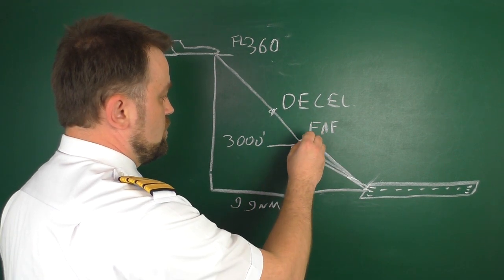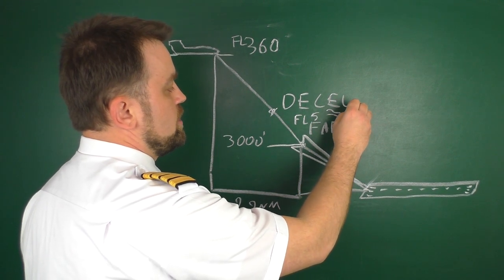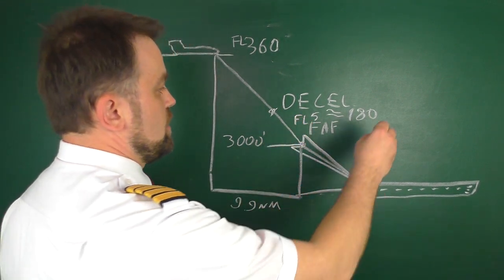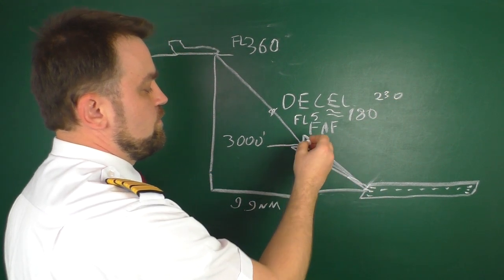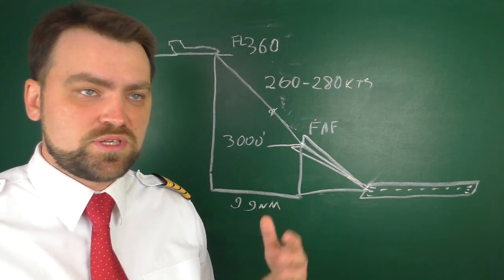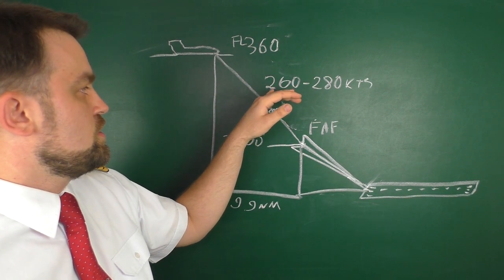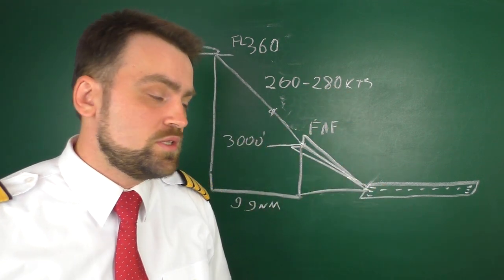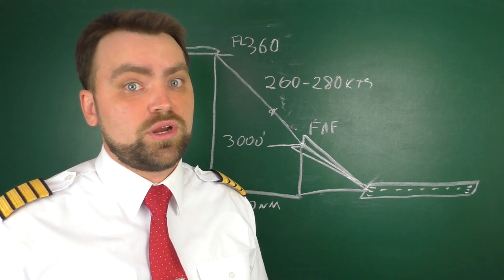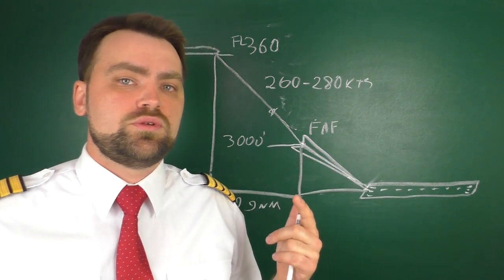To have at least - well, Boeing 737 we have here - flaps five. To have flaps five and speed around 180 knots just to get into this point. If you are not with flaps five, if you're maintaining for example speed 230 and you are at the final approach fix, your speed can accelerate even higher during this descent. The airspeed is in knots, of course. The knot is nautical mile per hour. During descent you usually maintain speed, the airspeed, 260 to 280, sometimes higher if you need. From this speed you need to decelerate to 180. So you need to lose 100 knots, it's quite a lot.